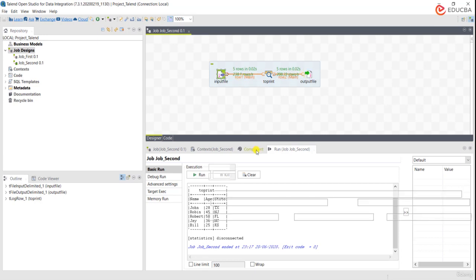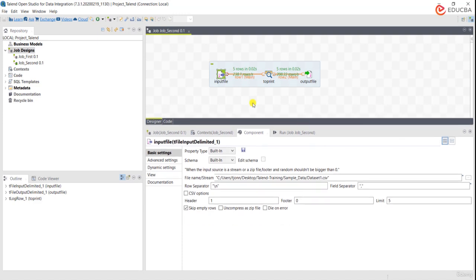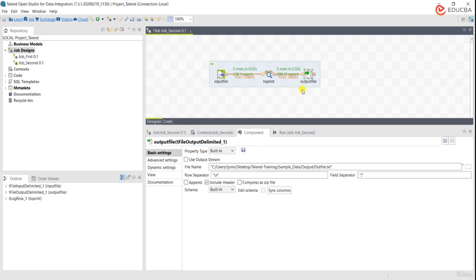Let's do a quick use case. Let's say you have an input file with 1,000,000 records and you just want to read the top 50 records of it. Option is go to limit and edit it. So now, because I have 5, I just want 3 records to be written to my output file. And now, because I already have an out file created, let me go ahead and create a out file 1.